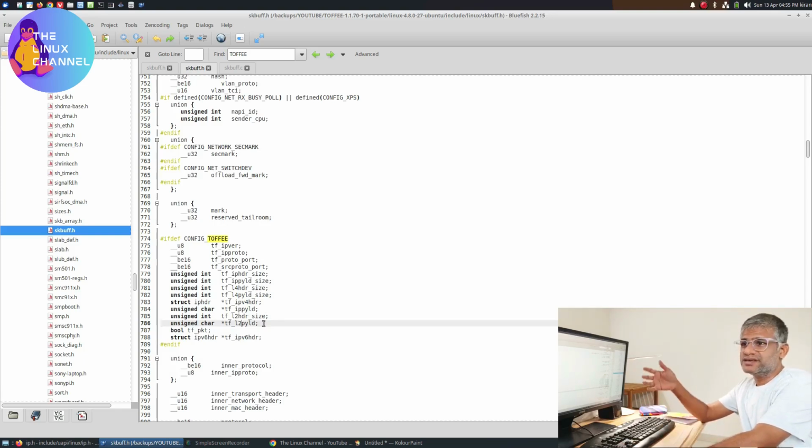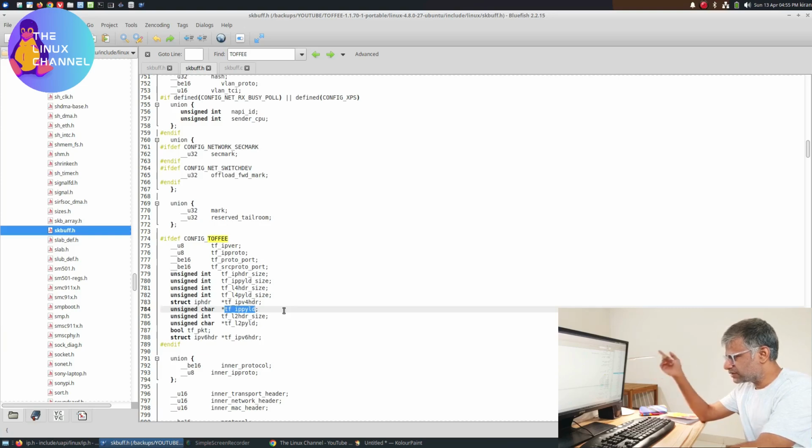Or if not, it can be any L2 slow protocol, and it will point over there. Suppose it is an STP protocol, it is going to point to the beginning of that STP protocol right after the Ethernet header or L2 header. So you can see I have all readily available pointers, and even this pointer is going to point at the IP payload, which means it is going to point at the start of TCP or UDP or ICMP or SCTP or whatever the transport layer protocol is. After all that parsing, I can just keep a readily available pointer which is going to point at that location.